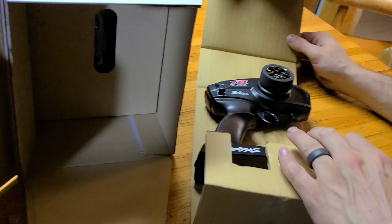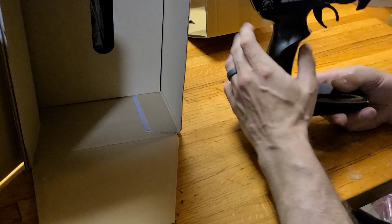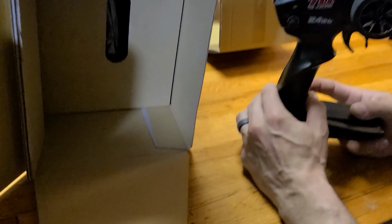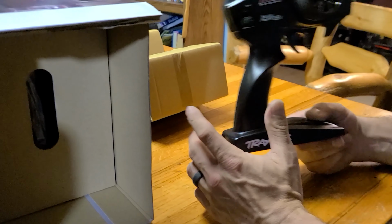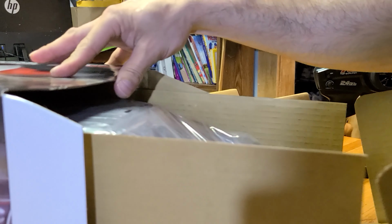Which is better for the environment, more cardboard or more styrofoam? More cardboard, because styrofoam technically never disappears. Wow, it's a standard TQ controller with a $300 car. You can't even get a TQi. Really, Traxxas? You can't even give me a TQi with this car? A TQ? A four-wheel drive, brand new, factory 535? Wow. They gotta be cheap somewhere, since they weren't cheap on the styrofoam.